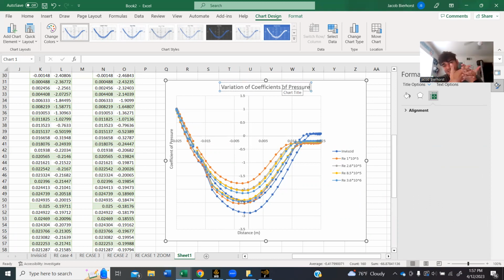So guys, that's about it. Overall, your inviscid case should be your almost ideal one. It should start at 1, be your lowest around -3, and return back to around 1. As I said, there were issues with that, but it is higher than our other cases that include viscosity, so we're on the right track.